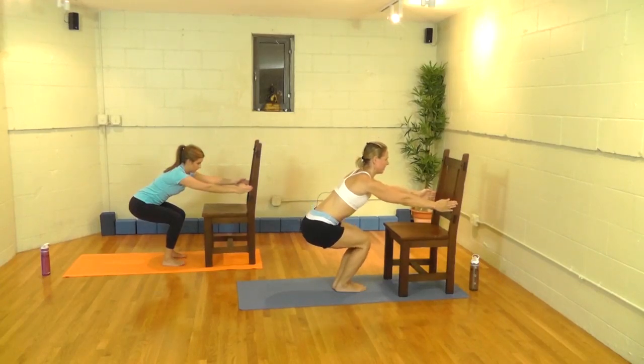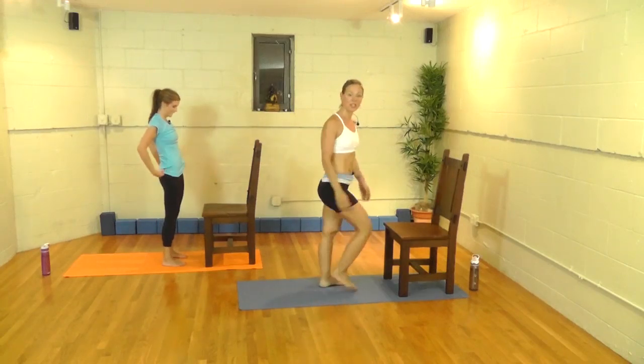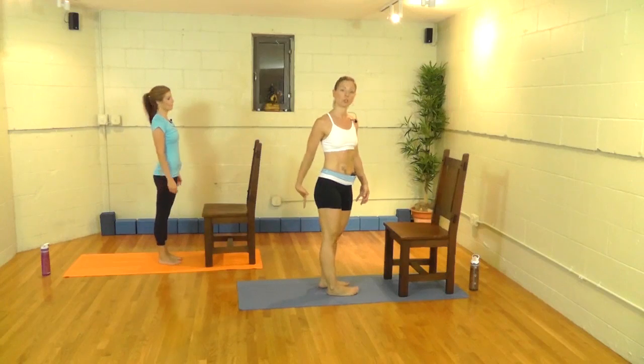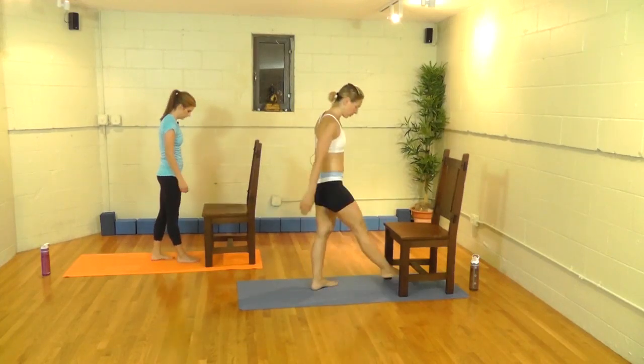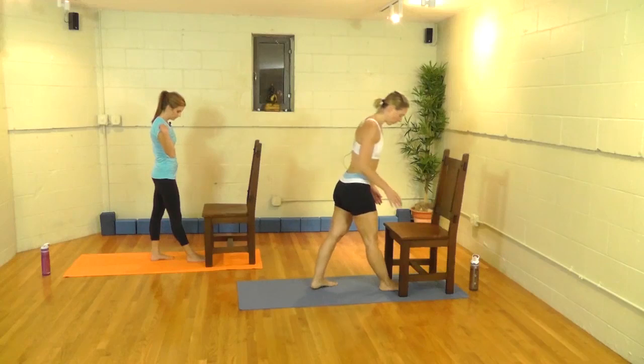And then slowly stand up. Yeah. Shake out the legs here. And then the next one we're gonna come into is pyramid pose, which is a great stretch for the back of the legs. So we're gonna walk the right leg first, just underneath the edge of the lip of the chair. And then you're gonna walk the back foot back about 3 to 4 feet.